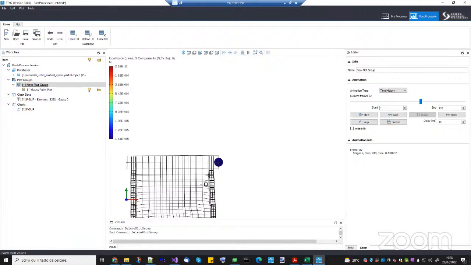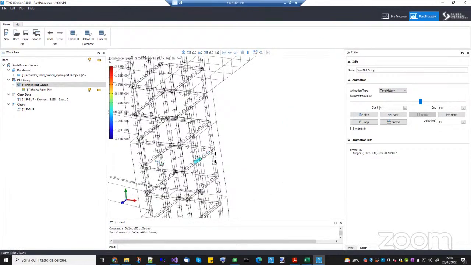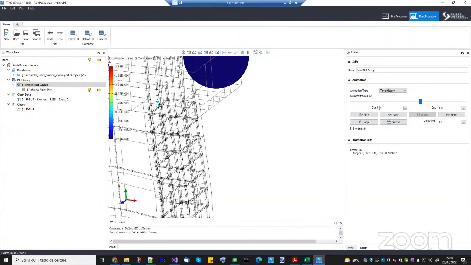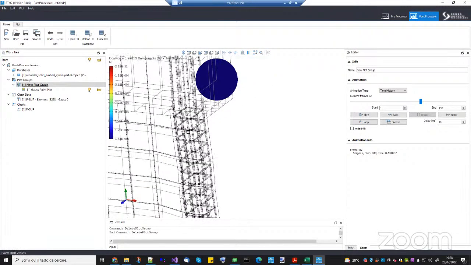The only thing that you cannot do with the shell element is to embed the stirrups, okay? But actually it's not so important. In this example, it was not important at all. So in a shell element, what you would do is to simply embed the longitudinal rebars as a single equivalent rebar in the middle, okay?